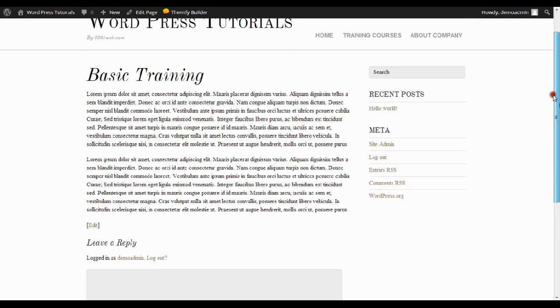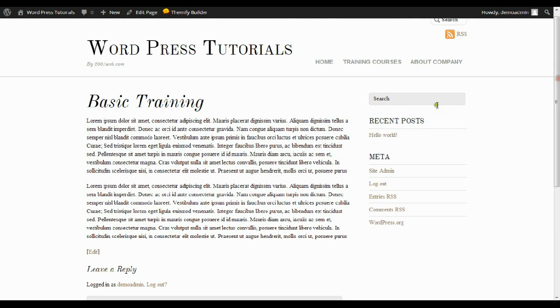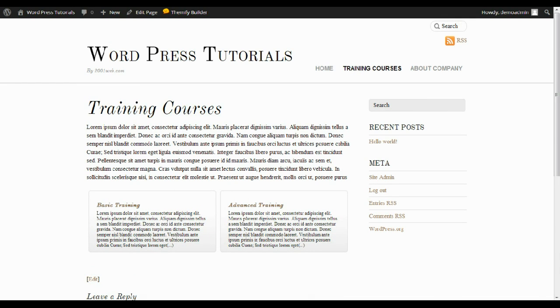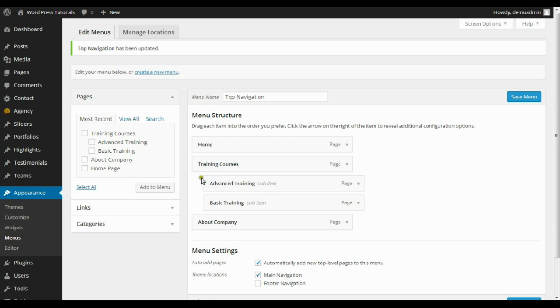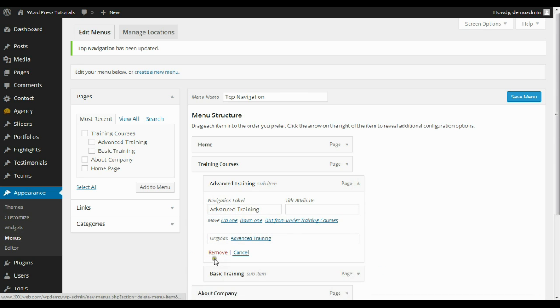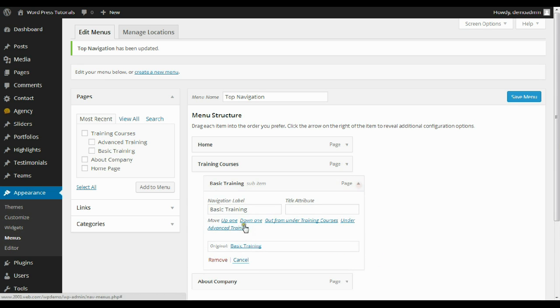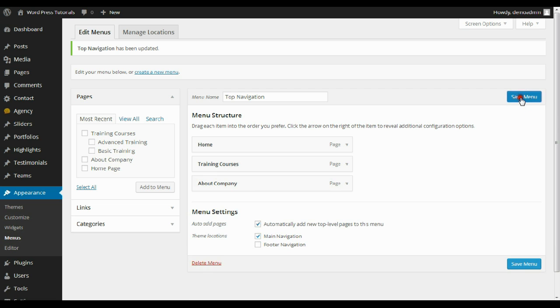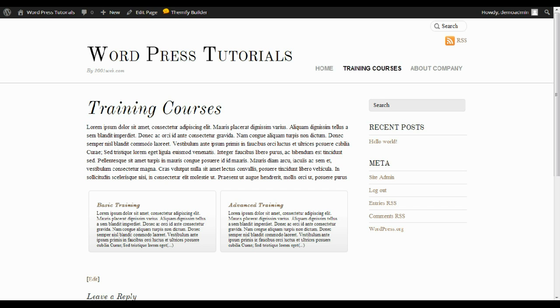So that's how you add sub pages to your website. You can have them appearing in the menu if you want. If you prefer not to have that complication, you just want them to click training courses and see all the courses on offer, then simply remove the sub pages here, or don't put them there in the first place, and that will give you just basic links for them. If we update, I'll show you that. Back there now, if we refresh, no pop-outs, so the user will click training courses and we'll see all the different training courses on offer here.